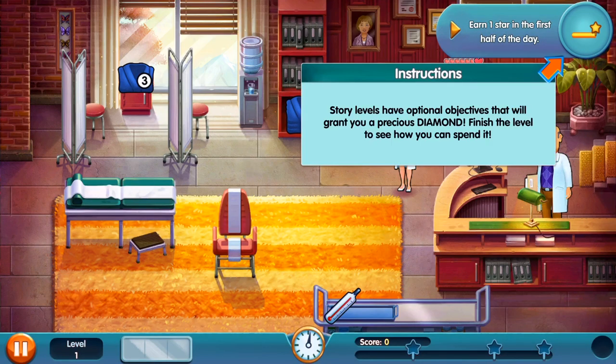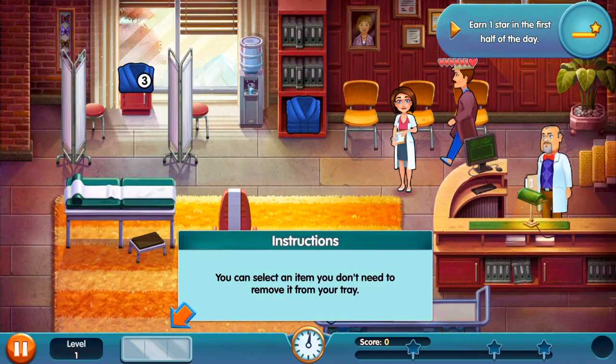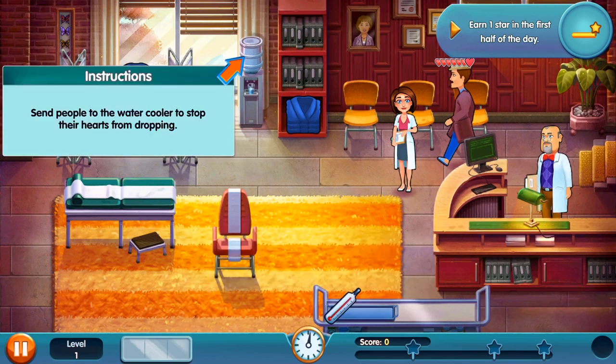Story levels have optional objectives that will grant you precious diamonds. Finish the level to see how you can spend them. Keep an eye on your tray. The items you make are stored here and the space is limited. Press on the patient to deliver your items. Send people to the water pool to stop their hearts from dropping.